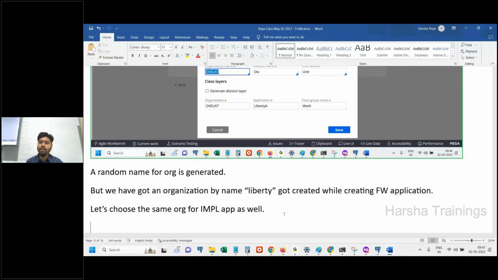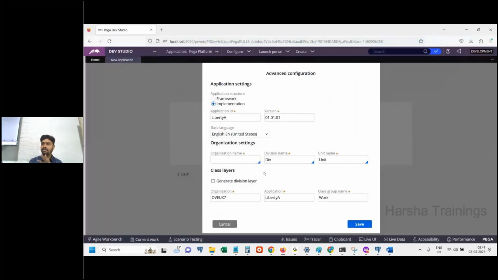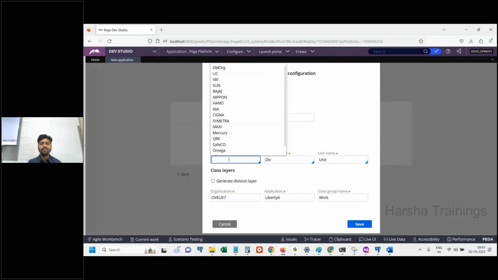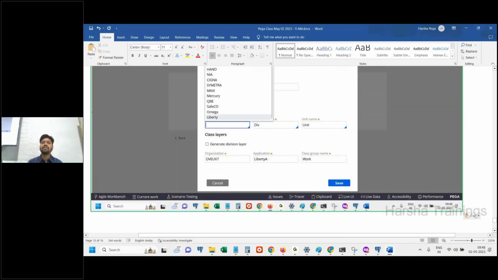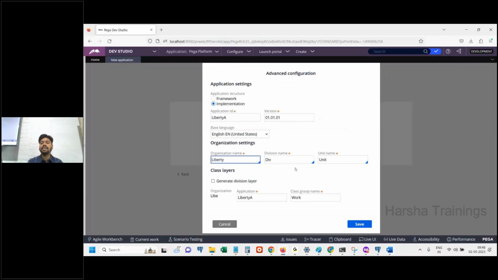I'll tell you one point here. I don't want this, I'll remove this. In the Pega environment, anywhere, if you see a text box with a thick blue dot at the right bottom corner, that is a drop down. If you place the cursor there and press the down arrow on your keyboard, it will show the list of values. The one you are looking for, if it is there, you select it. Everyone clear? I cannot write this in the document, I'm just telling you now, remember. So I have chosen Liberty, I did not type. See, LIBE is the name, the ID that you know.